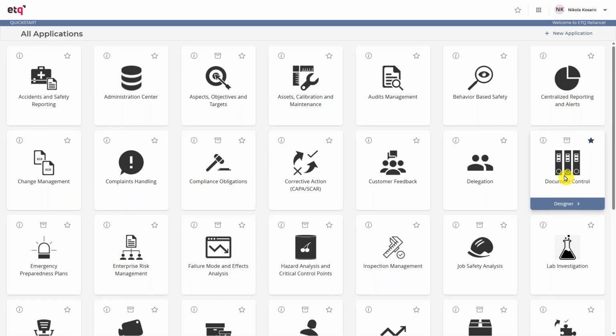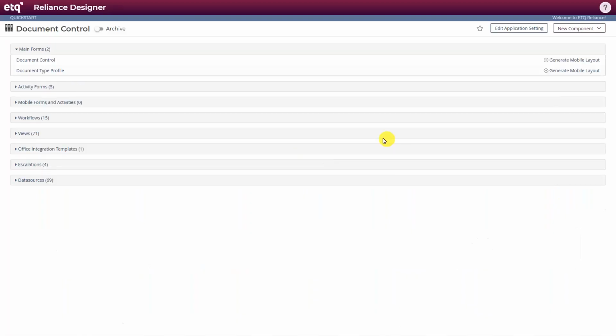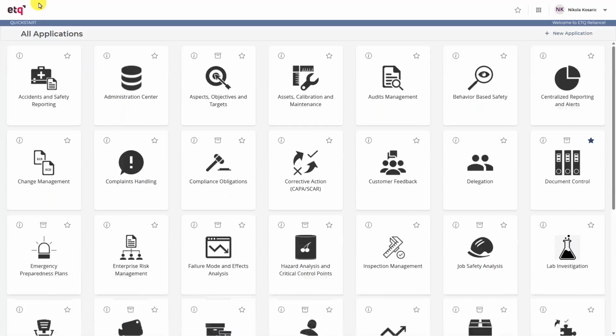And if you need to access the designer, instead of having to click on the toggle that used to be on the top right of the screen, when you hover over the application, if you have access, you'll see the designer button here. That's going to go ahead and launch the designer in a new tab for you. So again, really simple, really easy update, but just a nice improvement to the UI as far as usability and easier to get to things. So, it simplifies the number of tiles that you have on your screen and makes it quicker and easier to click through.